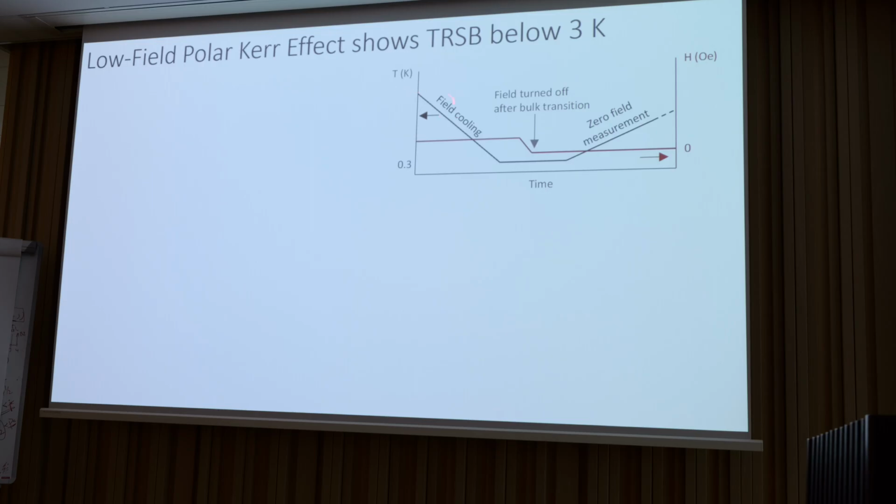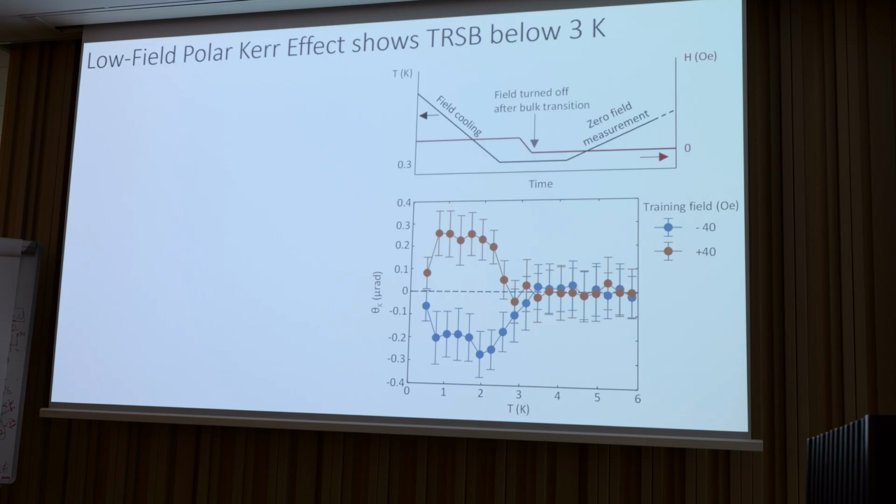So we start with applying a small magnetic field, a few tens of Gauss, and cooling the sample down from a high temperature down to our base temperature, which is 300 millikelvin. And the idea is that if there is a magnetic order, as you cool through a transition, this small magnetic field will align all of the domains in one direction. And then we can turn this field off. If there is a magnetic order, all of those domains will remain aligned. And we can do the measurement as we warm up, and the signal will decay until we reach some transition temperature where it will go away.